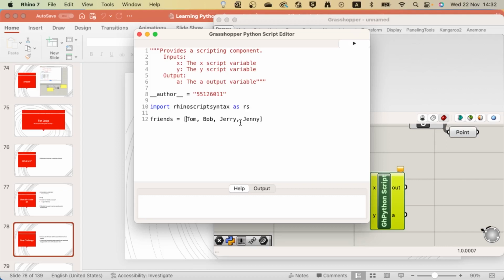Now, these are obviously strings as data types, so we need to put them in quotation marks. Jenny, you're in quotation marks, and so is Jerry. Okay, so there's our list of friends.